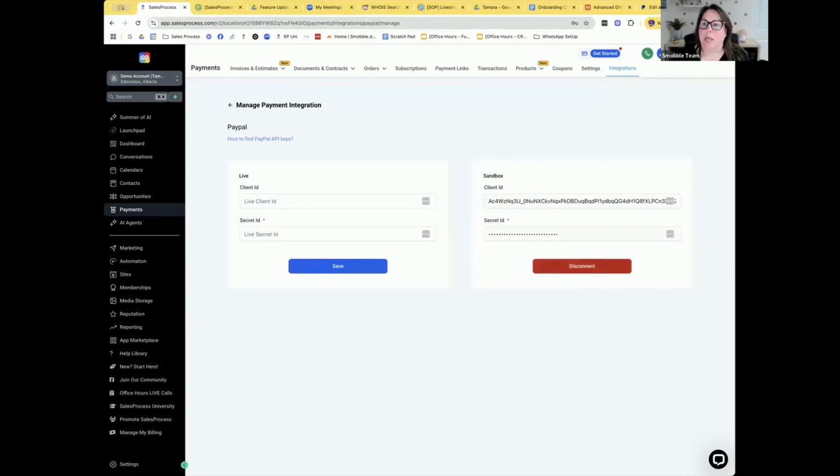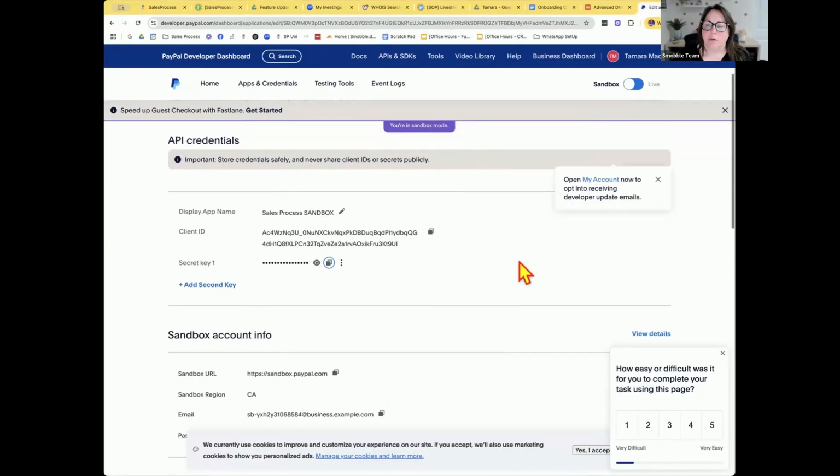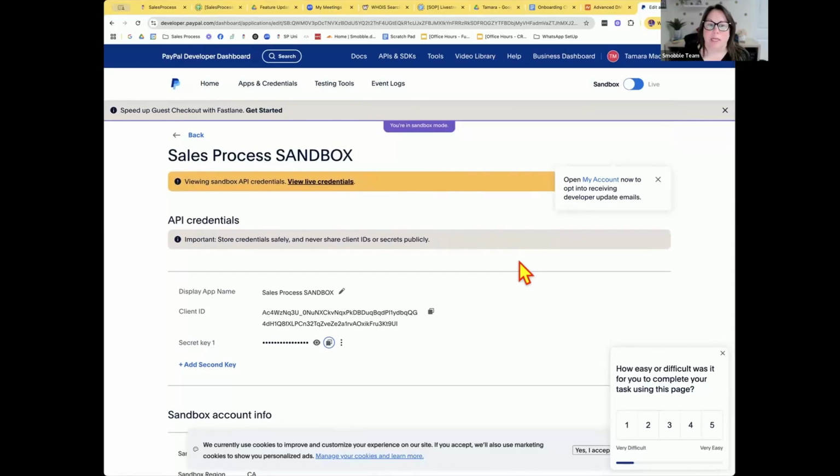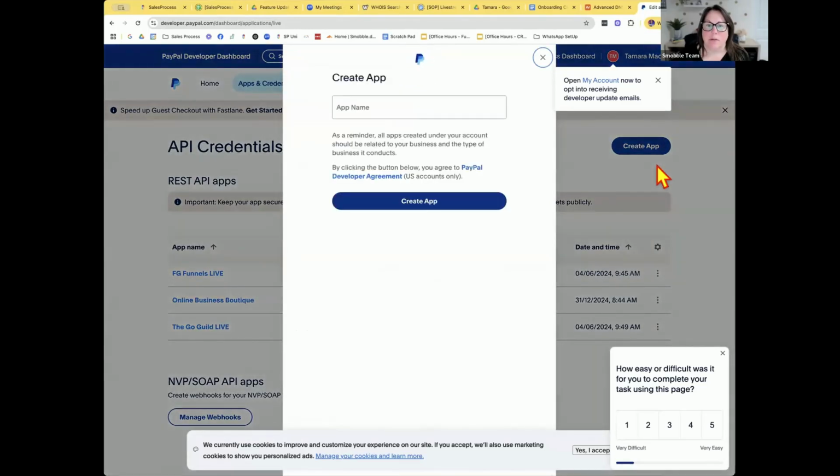Okay. And then it is the same thing to go through and create the credentials for live, right? So we're going to click on the live credentials and we're going to create the app and we're going to call it Sales Process live.